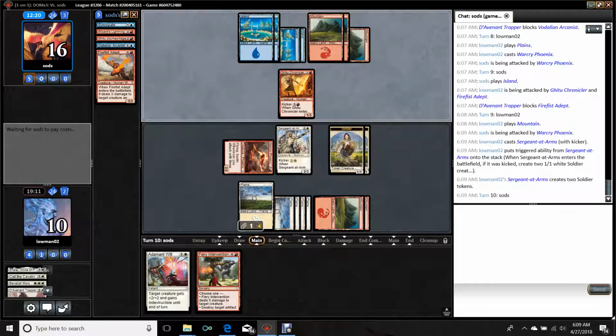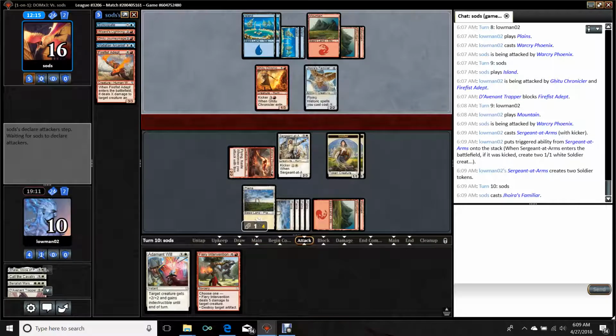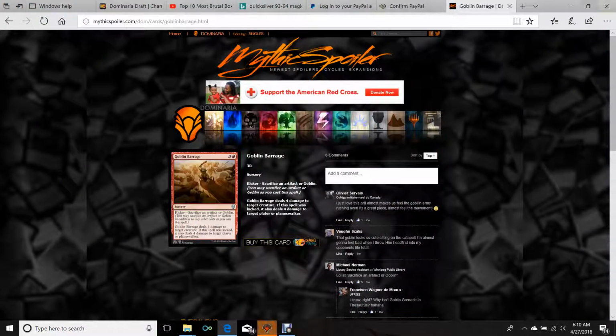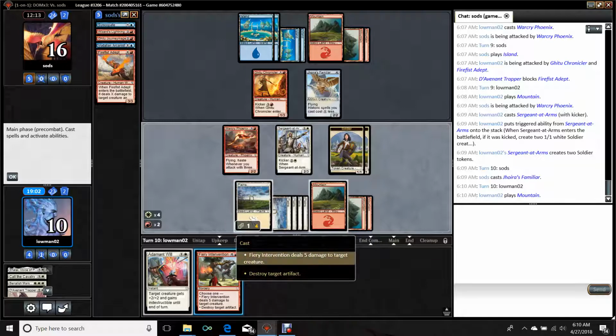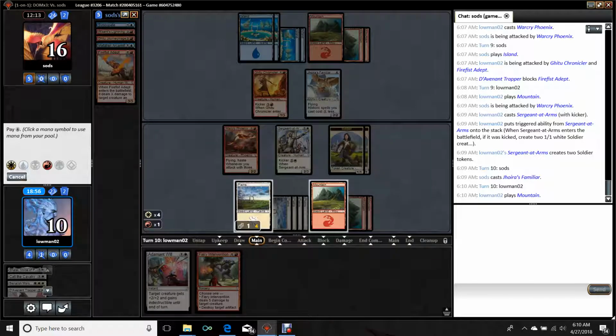Removal is obviously great. However, Jora's a familiar. Okay. And I have to double check. Is that an instant or sorcery? It's a sorcery. Man, this card would be so much better if it was choose one or both. Oh, cancel.